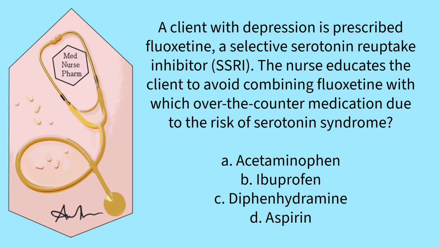Combining fluoxetine with medications like diphenhydramine, which also increases serotonin levels, can lead to serotonin syndrome. Serotonin syndrome is a potentially life threatening condition characterized by agitation, hyperthermia, increased reflexes, and rapid heart rate. A is incorrect. Acetaminophen does not typically interact with fluoxetine in a way that causes serotonin syndrome. B is incorrect. Ibuprofen is not associated with serotonin syndrome. D is incorrect. Aspirin does not typically interact with fluoxetine to cause serotonin syndrome.